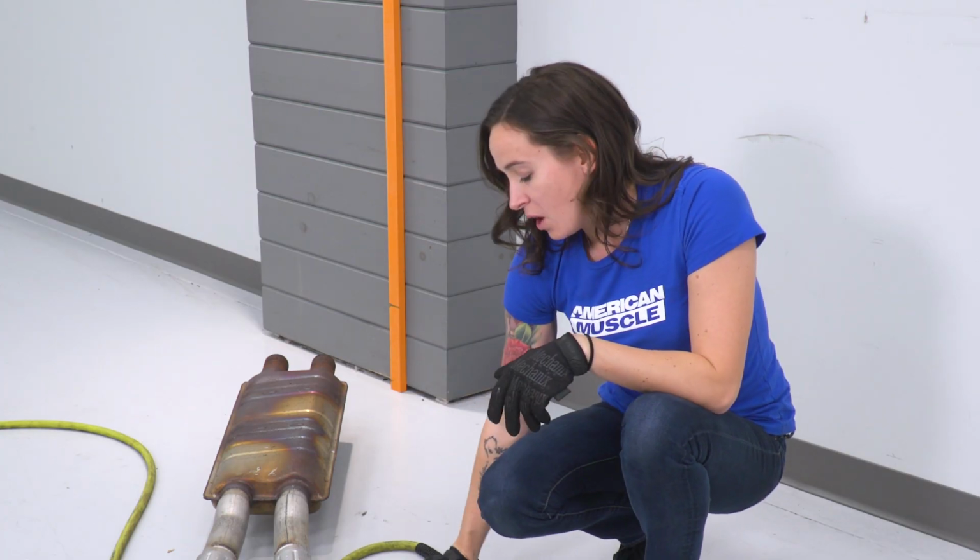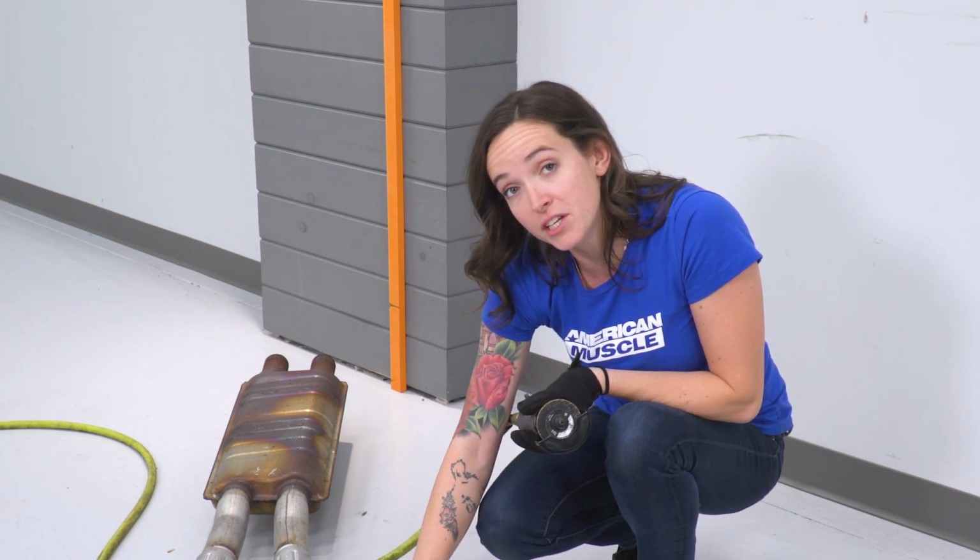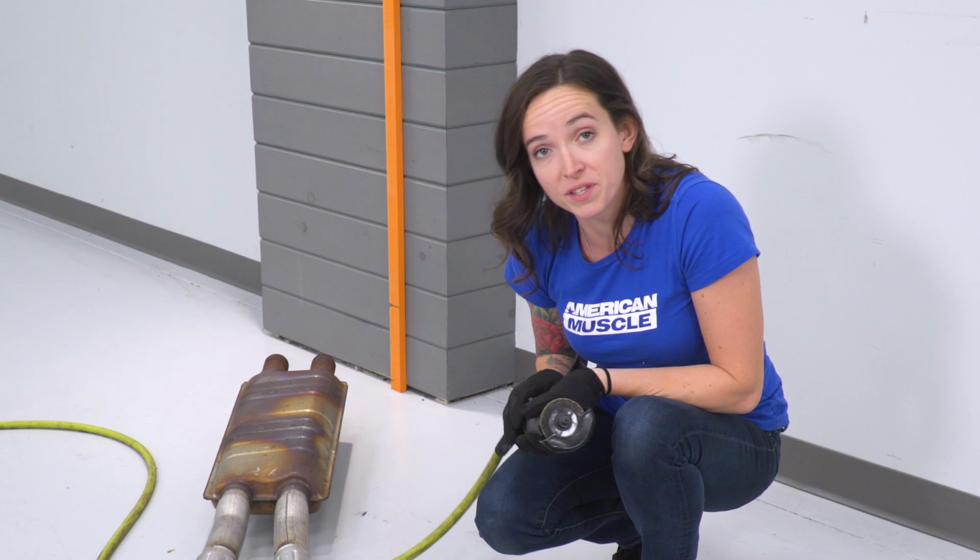So to do that, we have a cutoff wheel here and we're gonna start by cutting off the band that holds on this heat shield on the bottom. We need to do this on both sides.